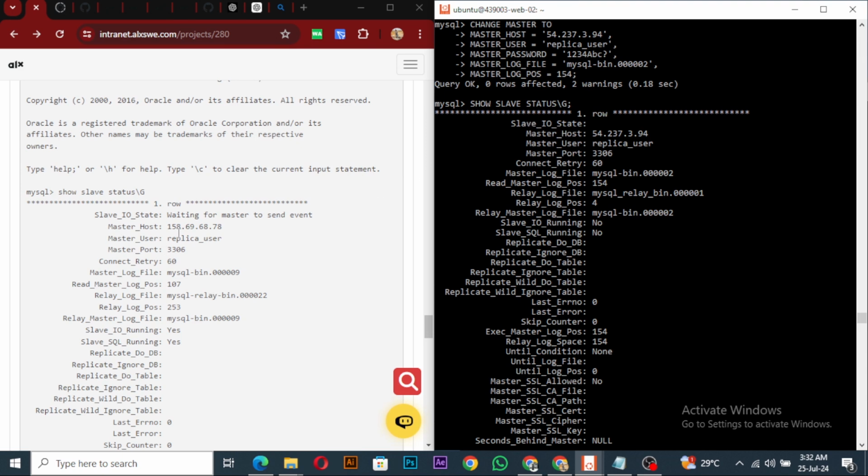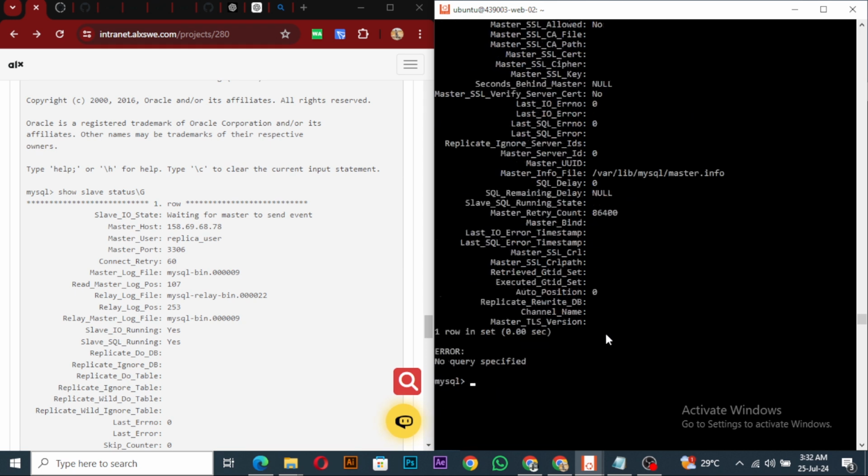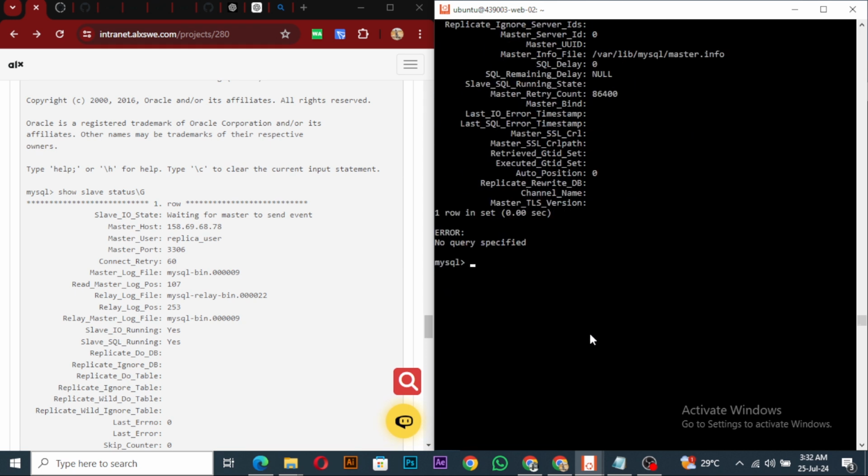But if you see that this says waiting for master to send event, but this one is not waiting for master to send event, so we have to make it wait for master to send event. And what do we do? We start the replication. Okay, so that's what we're going to do. So we'll say start replica.